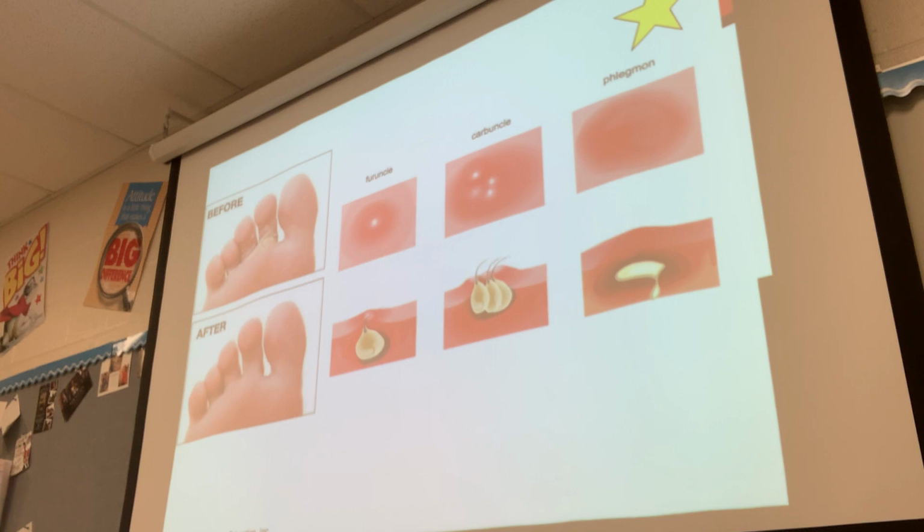So here are some examples of pictures of what they would look like. Athlete's foot is flakiness, usually around the toes. And again, it's due to a fungus. If you think about the way the skin is layered, it would make sense that a fungus may like the skin because the outermost portion of the skin is dead. So it's a great place for a fungus to live. And between the toes, when our feet are in our shoes and our socks, it's a wet, moist environment sometimes, so it's a great place for a fungus.